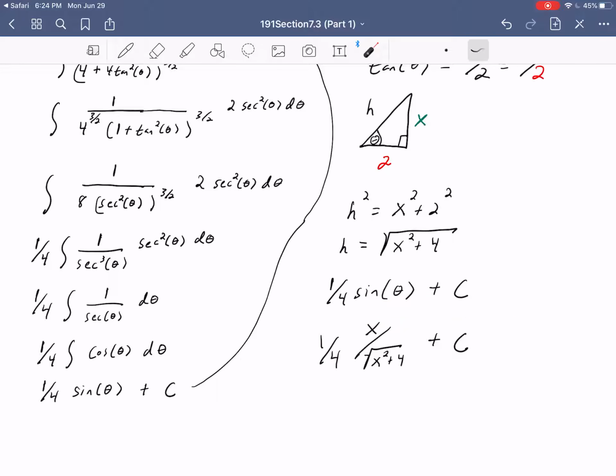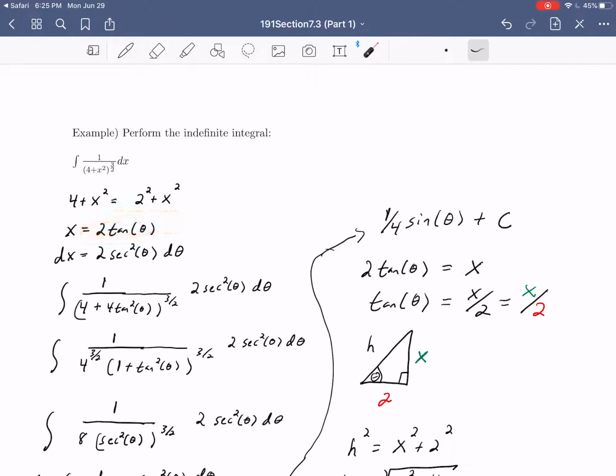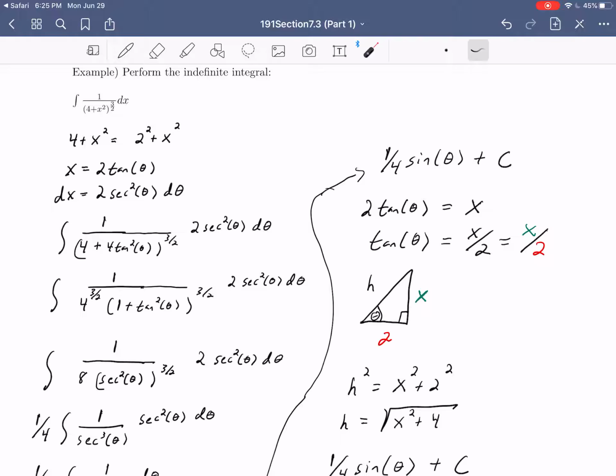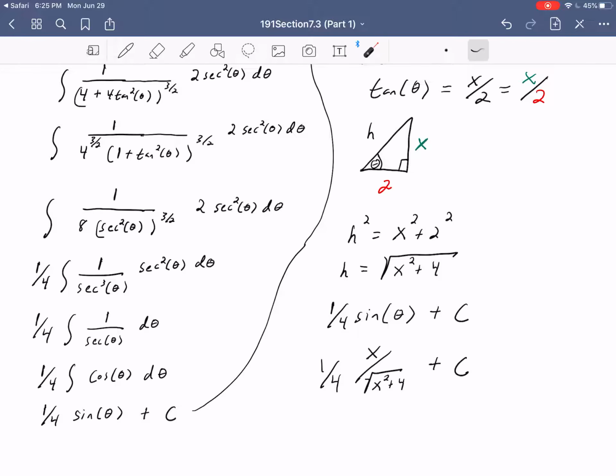There's our antiderivative. So this one is a little bit different because we used tangent because we had a plus between these two. So we wanted to choose a different trigonometric function to get a different Pythagorean identity. And we had to be a little bit careful because this time it wasn't a 1. So we had to do 2 times our trigonometric function to make sure we could factor that 4 out. Otherwise, very, very similar.